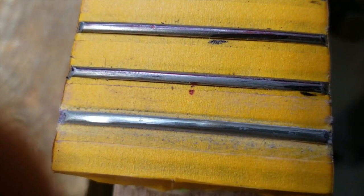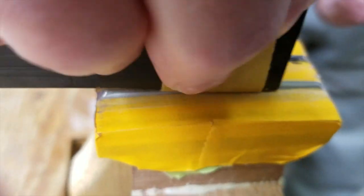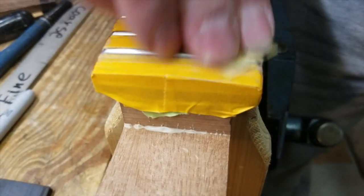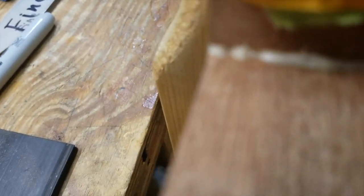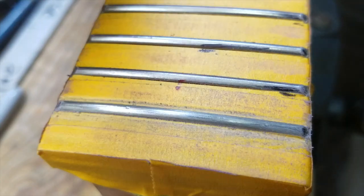So we want to try to get rid of that flat spot. I see a little bit of file work there. I need to hit a little bit more. Cool. About like that. Now I still see a little bit of scratch. I see a scratch right there and a little bit right there. So we can come back afterwards and do a little bit like that to get anything that's flat on top and hit all of them a little bit if you need to. But at this point, what we're doing is making the fret pretty by getting rid of all the scratches and everything. And then we'll come back and buff it.